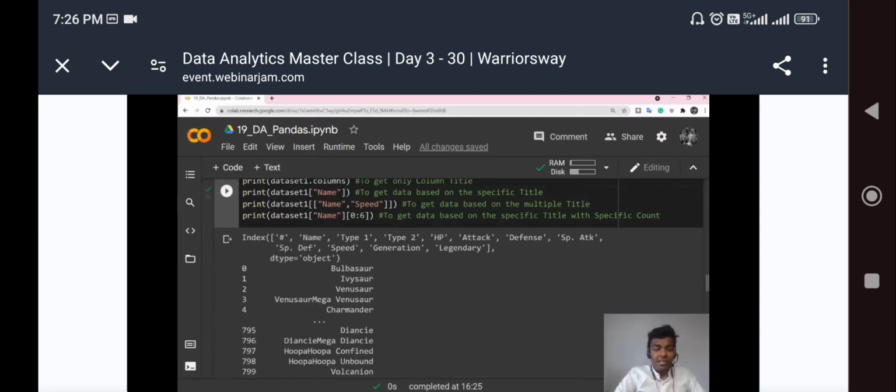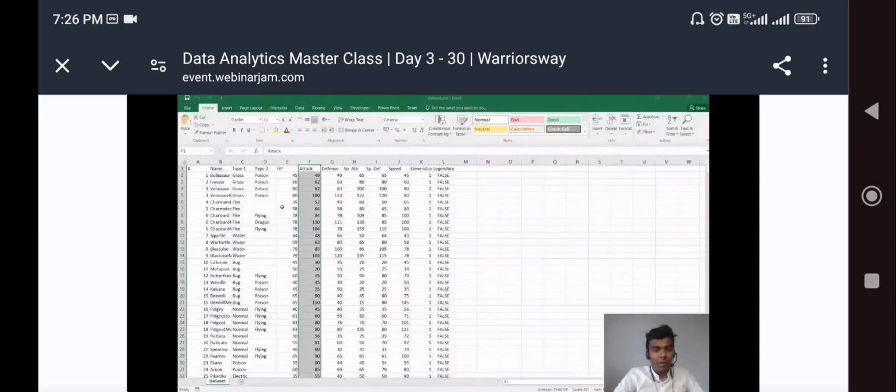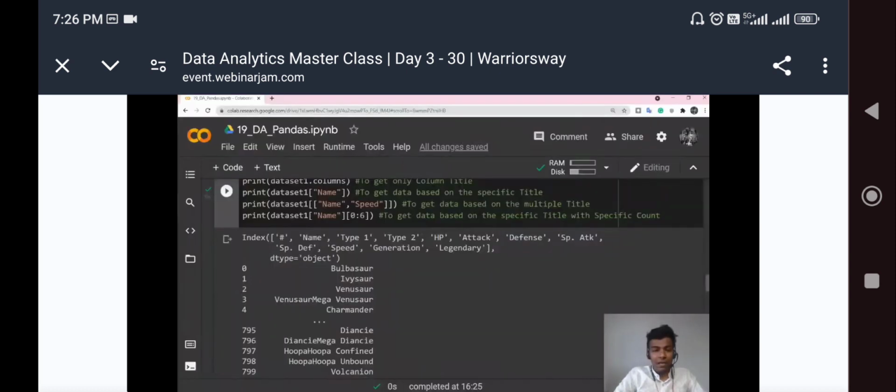Instead of getting one column, if I need type 1 and speed, or else name and speed, so if you need multiple columns, how can I get that? Here we have used dataset one of name, which is one name or one title.